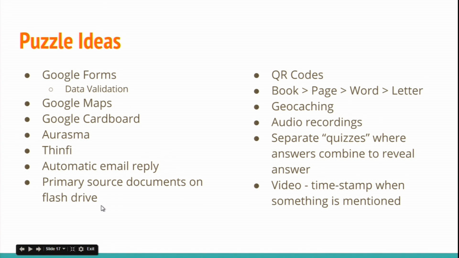Primary source documents on flash drives. So the kits do come with flash drives, which you probably have as well. But you can put anything on that. If they find the flash drive, plug it in, and then interact with whatever is on there. But I was just thinking that primary sources would be a cool thing to put on there.